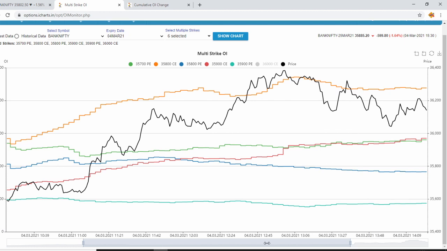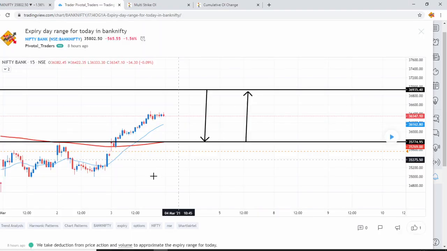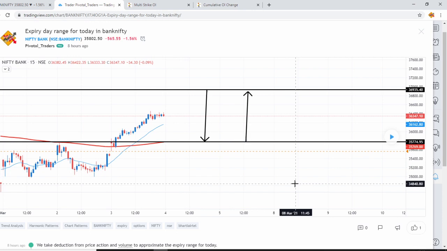Now let's move on to the price action and see what was happening on the price front and study the price action analysis. First things first, what was the performance of our published idea? Because in the morning we make a claim, and on that claim we trade throughout the day. So what was our claim and what was the maturity of that claim? Let's play it out and check.